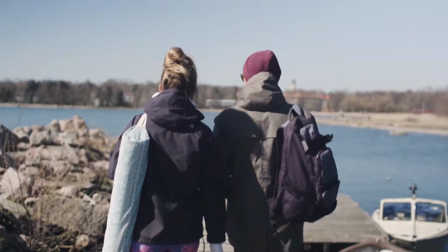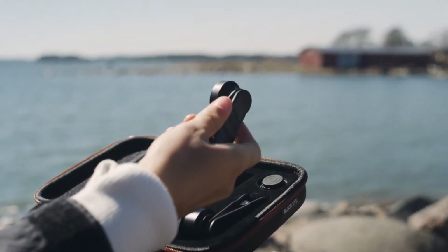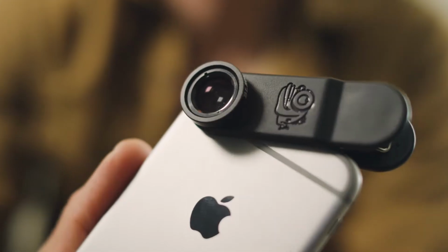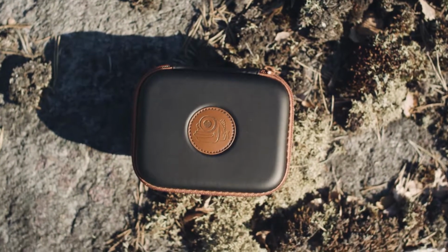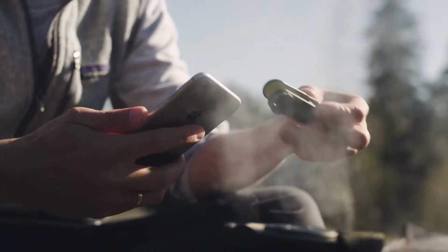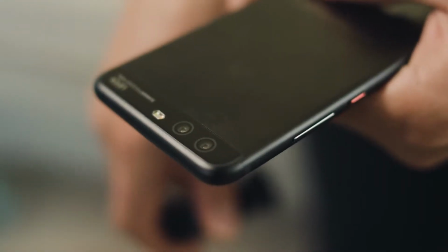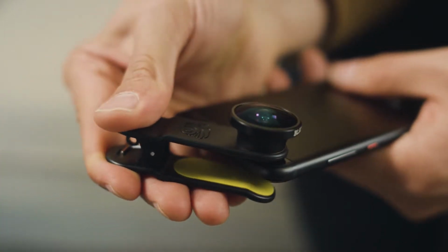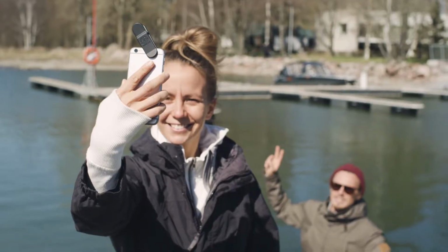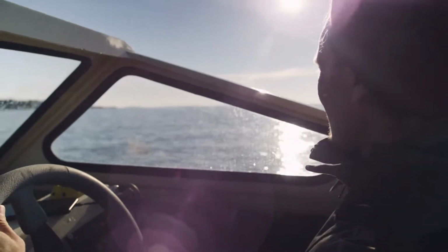Black Eye specializes in creative use of mobile devices. The Black Eye Pro Kit features the full-frame fisheye, the tele, and the HD macro lens, and it's all wrapped up in a nice protective travel case. As with all Black Eye lenses, the Pro Kit lenses use the universal clipper attachment system, which works with all mobile devices, including dual lens devices. The tele lens and the full-frame fisheye lens can also be used with the selfie camera of your phone.